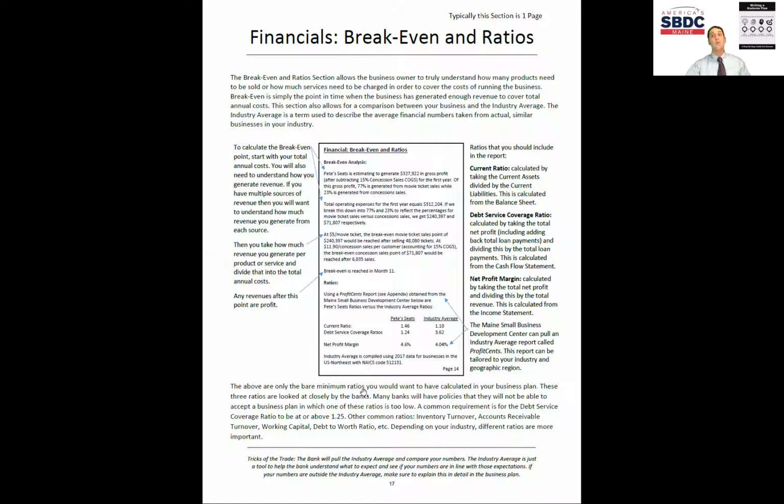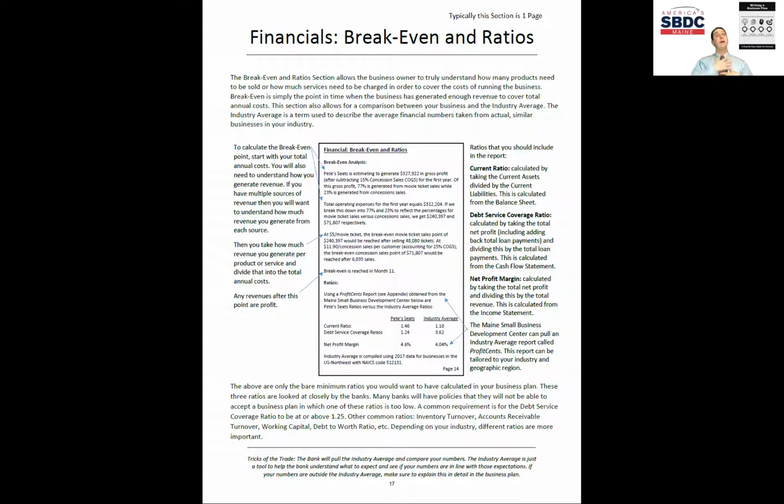And then, of course, you got ratios down below. Any lender or investor is going to try to figure out what are your projections saying that you're going to do, and then what is your industry average, right? So if I am in a retail market, and my typical gross profit is razor thin, it's 1 to 3%. If I write a business plan and my financials are saying that I'm going to make 8% profit, well, why is it that I'm going to make so much more profit compared to my industry, or vice versa?